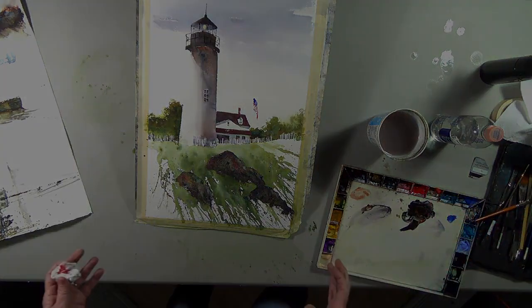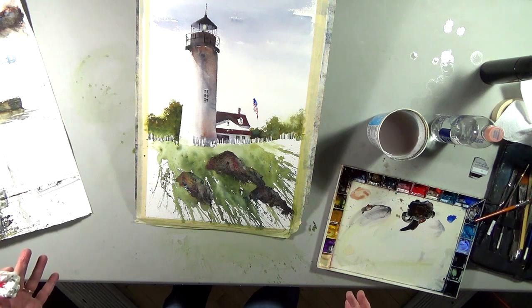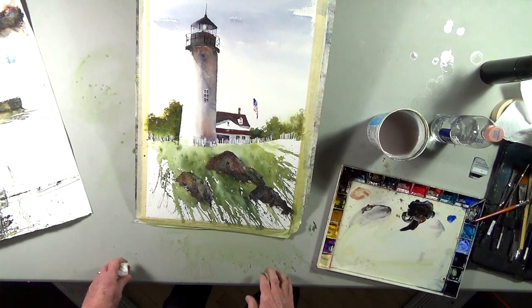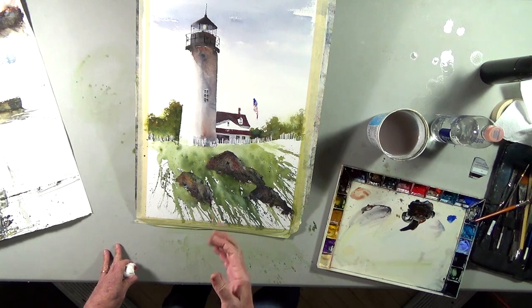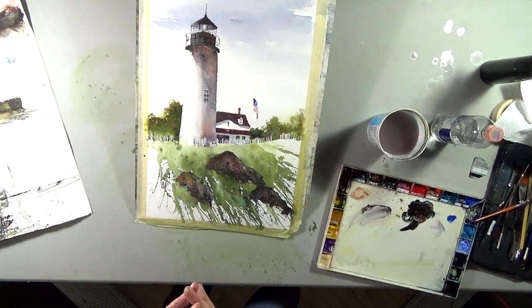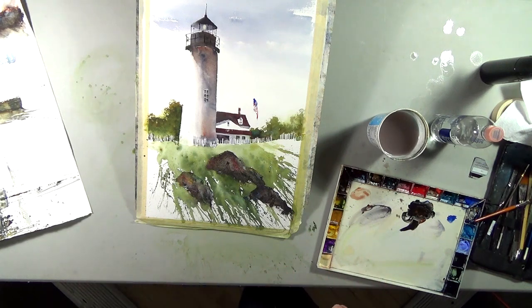Now, there's no flagpole. Should I put one in? The suggestion. Say it with me. I should. No, it's so much more painterly, I think, to just leave the flag there. We know this is a flagpole, right? It's all in the mind. That creates a partnership between me and the viewer. Every time I put a flag in a painting, if it's with a group of people, they'll say, where's the flagpole? It only reinforces with me that I'm not putting it in.